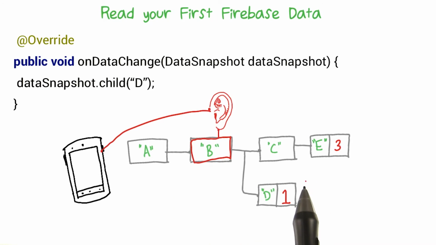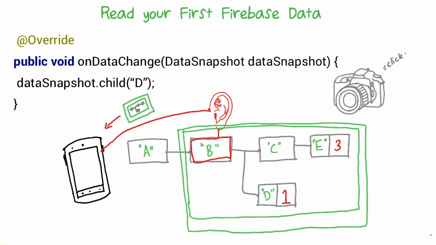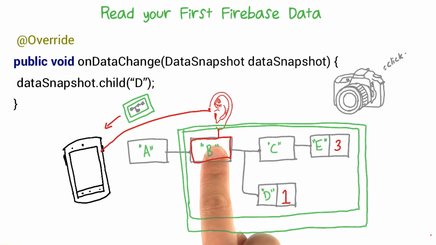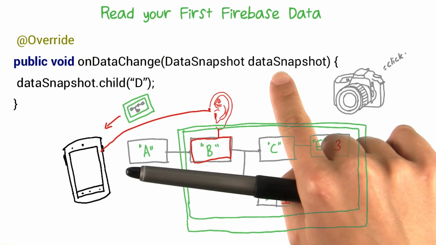Okay, so you have your Firebase database, and you have a listener attached to, let's say, this node B here. When B or any of B's children nodes change, a data snapshot is taken. A data snapshot is a read-only copy of the Firebase state when the data gets changed. Once you have a data snapshot, just like a photographic snapshot, it won't change. And this snapshot that gets sent back includes the node that you were listening to as well as all of the children nodes. So that's the object that you have access to here.